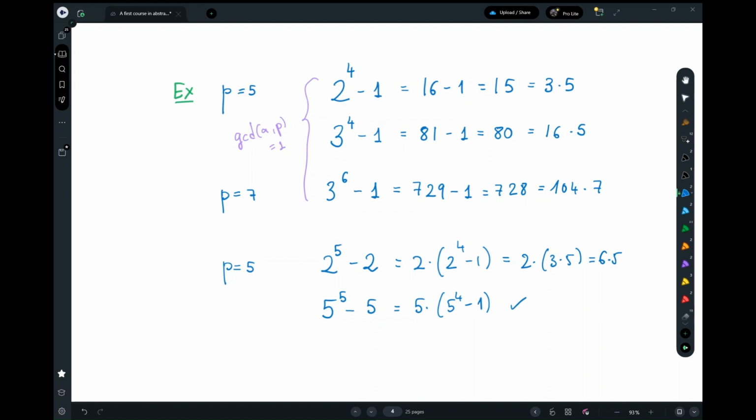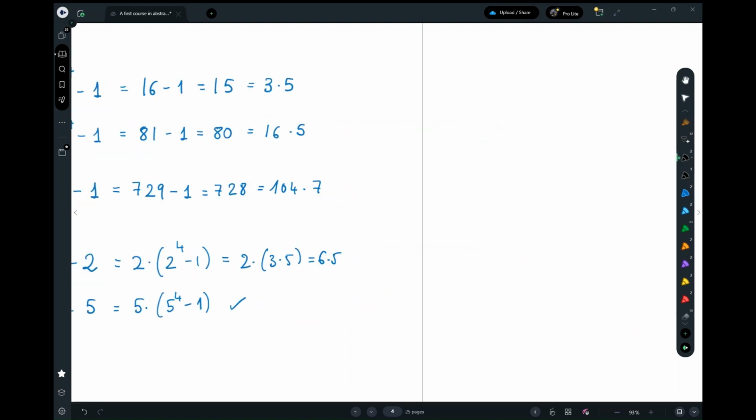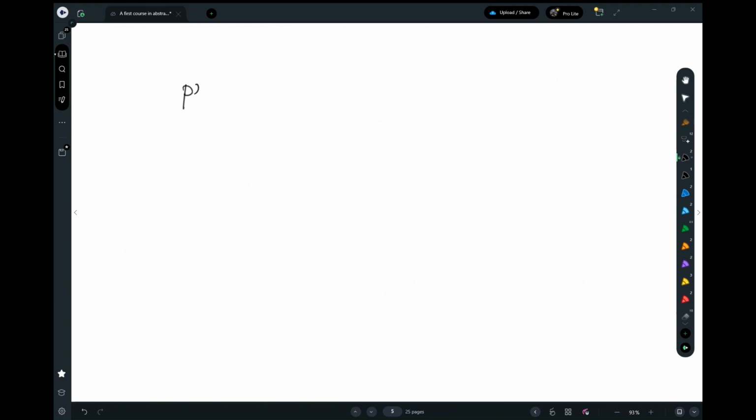So how do we prove Fermat's little theorem? Let me first tell you how one proves Fermat's little theorem in number theory without using abstract algebra. So this is Fermat's little theorem. By the way, we call it Fermat's little theorem because there is another one that is called Fermat's last theorem, which is a lot more difficult and it took hundreds of years to find a solution of. So, Fermat's little theorem without abstract algebra.